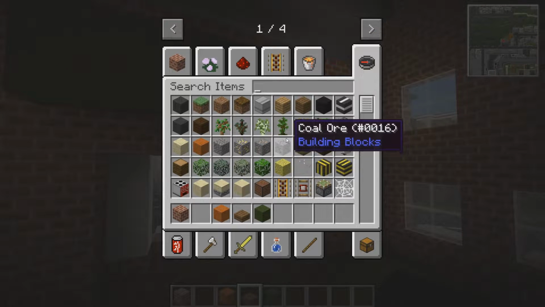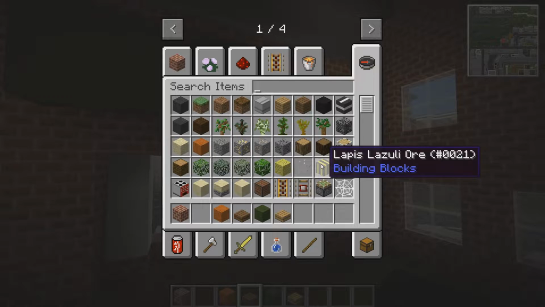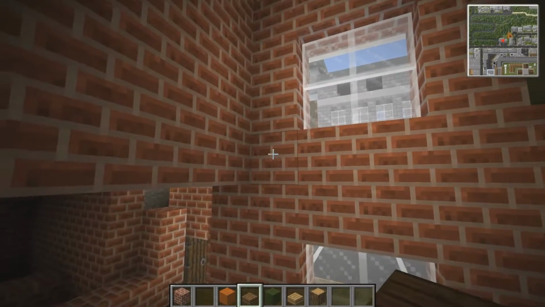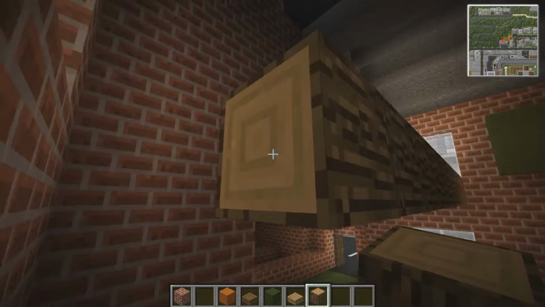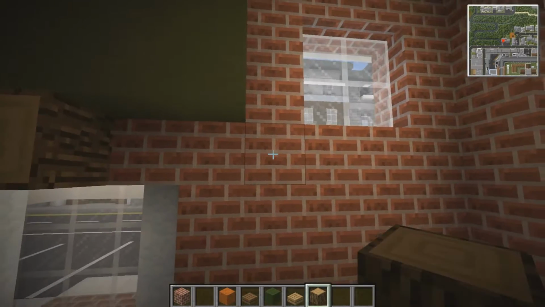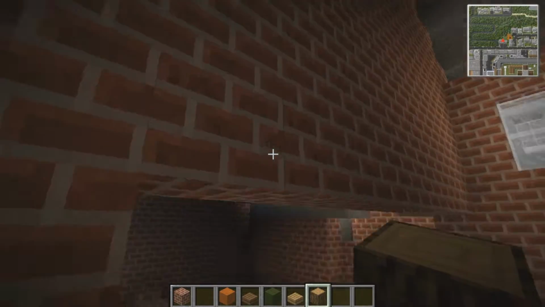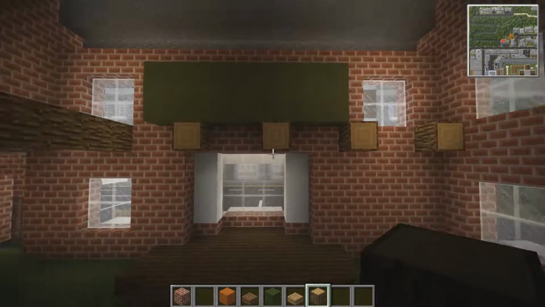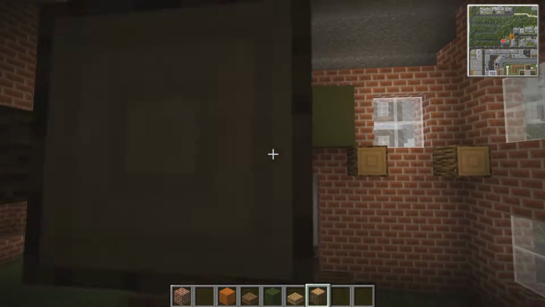In fact, let's do that. I think I'm going to go with oak slabs and oak logs for some beams across here. I don't really care about upstairs, so I'm not going to worry about it. We're going to do that one, that one, that one, that one, that one. That's two blocks between each one. I could even, if I wanted to, take that out and put a beam in there. Yeah, that'll work. So I'll just bring these along here.